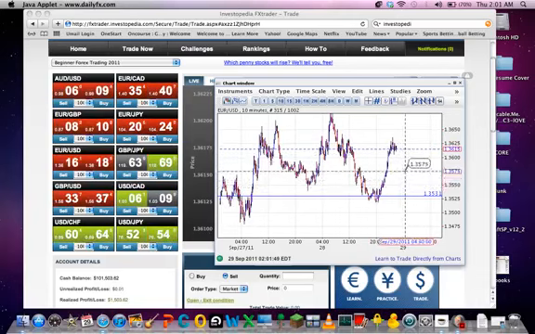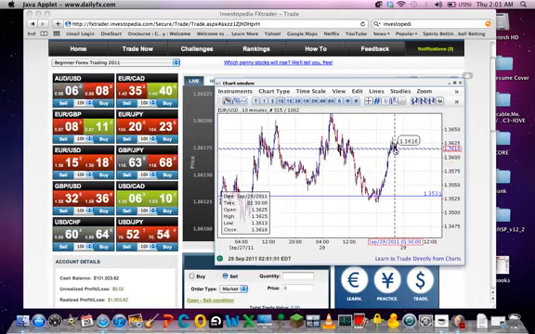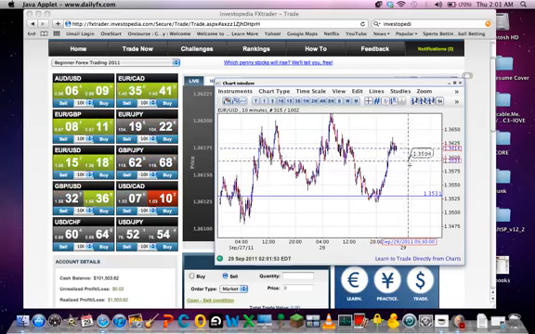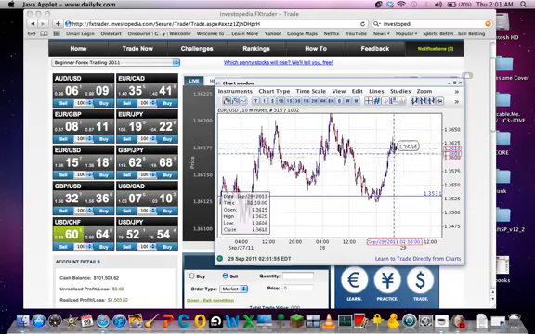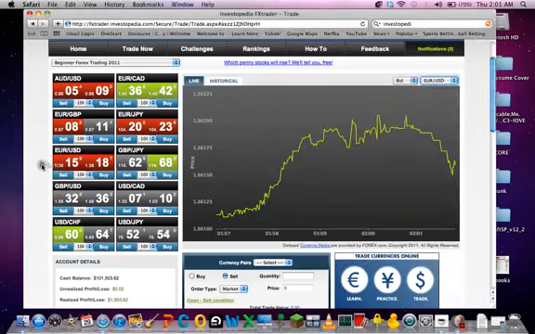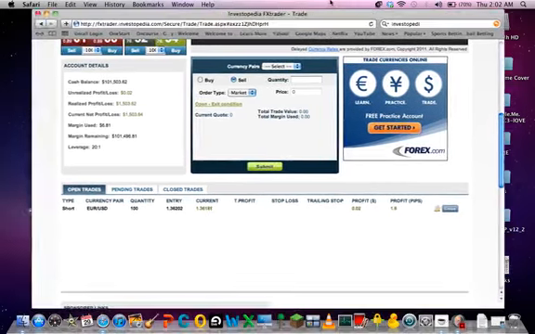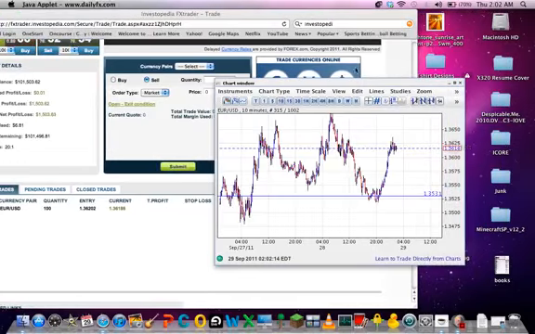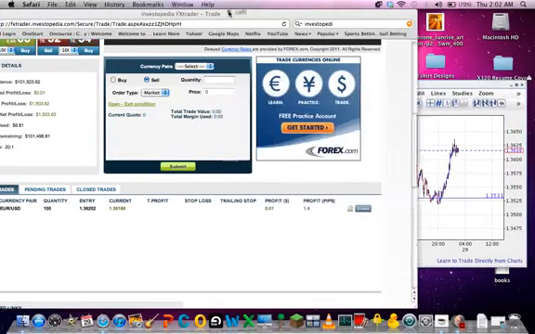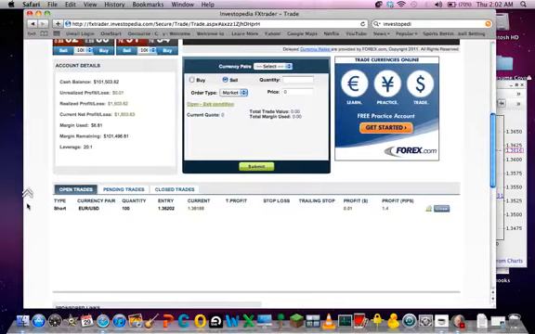So if we wanted to try to profit off that, we would be betting that the euro is going to depreciate, so we would want to sell the euro. You would come over here and click sell. I've already done that for you just to show you guys. And here is the trade down here. Obviously from the point when I did that to now, it's only gone down about 1.6 pips. So I haven't really made too much of a profit yet. But hopefully if the trend continues, you could make a profit on that.